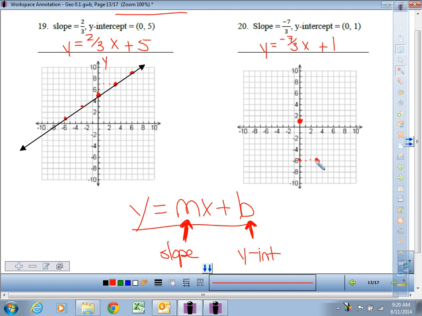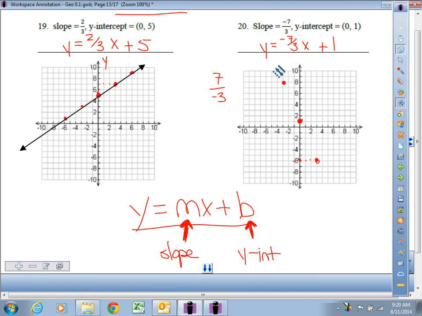Now if you notice, if you're graphing this and you try to go down 7 again, you're going to be off the chart. Okay, well, let's not do that. Instead of going down 7 and right 3, that's a negative movement and a positive movement, we could go up 7 and left 3, because that's still a positive movement and a negative movement, so we still have a negative movement overall. So let's go 1, 2, 3, 4, 5, 6, 7, up 7, 1, 2, 3 to the left. There we go, and I can't do it again because I'd be off the charts again.